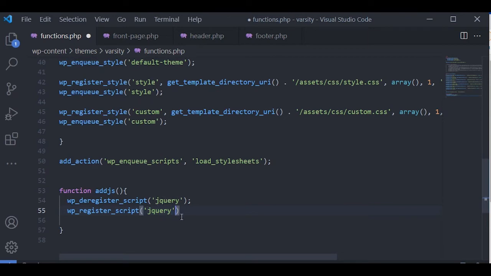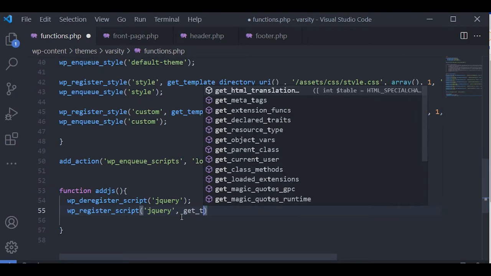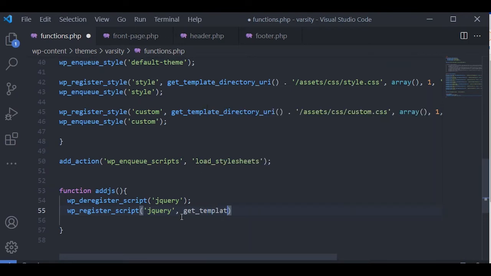Then our next parameter is we get the template directory URI.